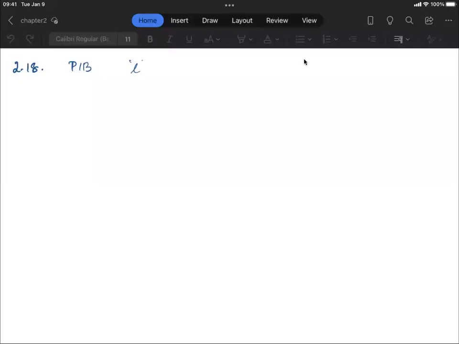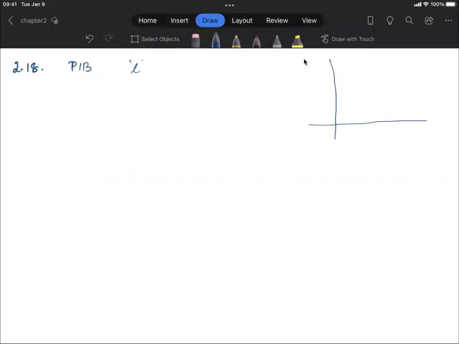In problem 2.18, for a particle in a one-dimensional box of length L, we could have put the coordinate origin at the center of the box. In the derivation done in chapter 2, the particle in a box had its origin on the left end of the box, and the right end of the box is at L, so that the length of the box is L, right?